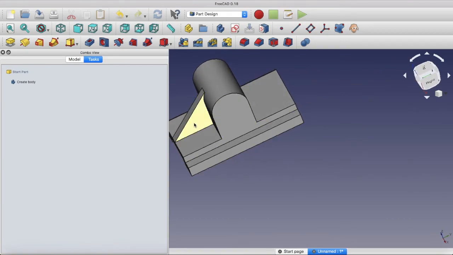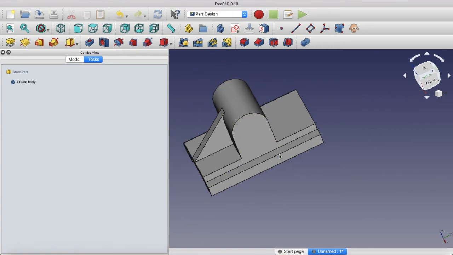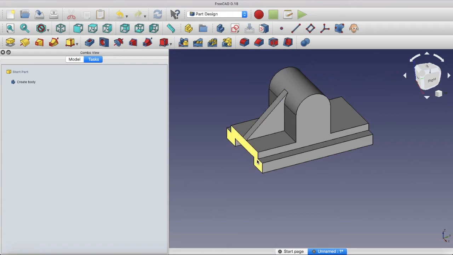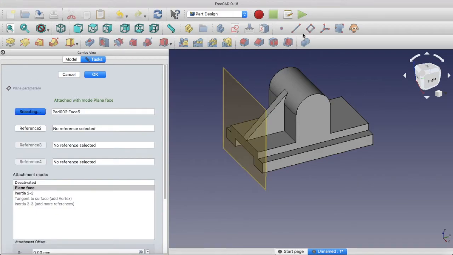Our next job is to make the fourth part of our project, which is basically the mirror image of the third part or the triangular rib. For this, we will use another datum plane and use it as a mirror along the length of the second part to obtain a mirror image of the rib on the other side of it. This time we select this face on XZ plane for necessary attachment of the datum plane. Then we click the tool for datum plane.